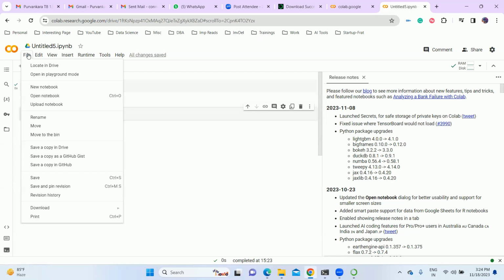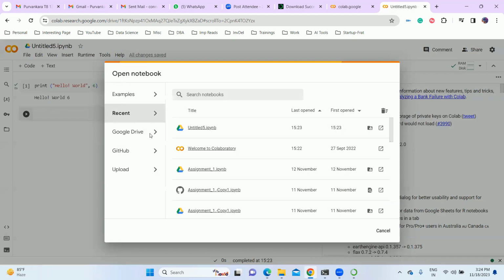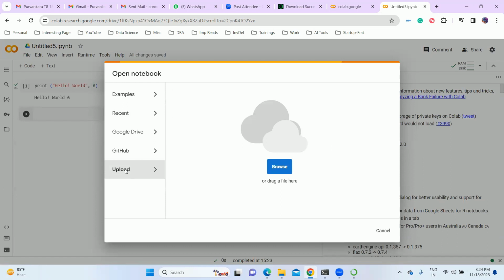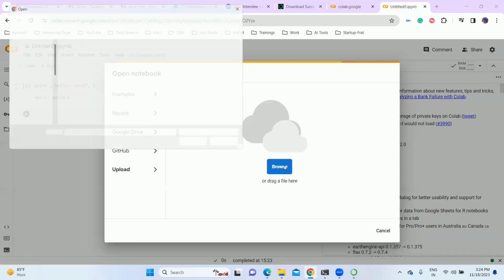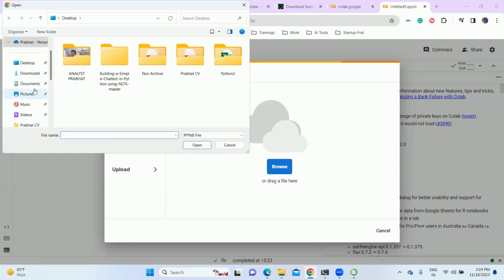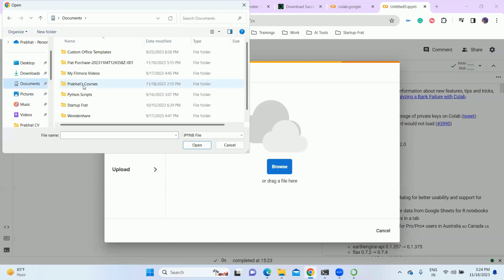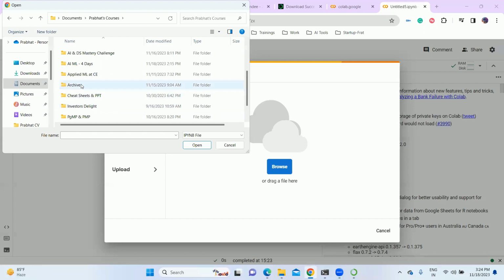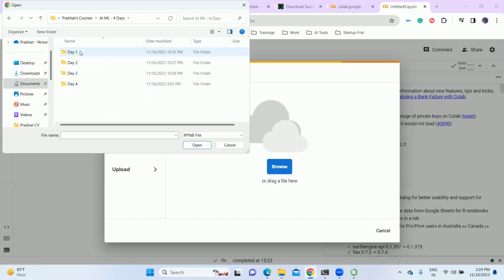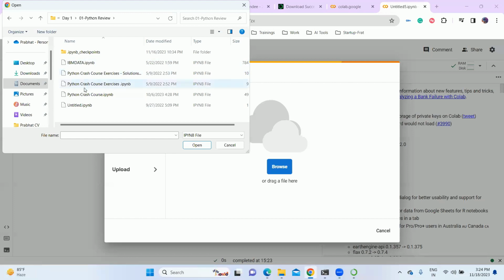Here, if you want to open a notebook, if you want to upload it, you can browse. From the browse, you can go to Python review.